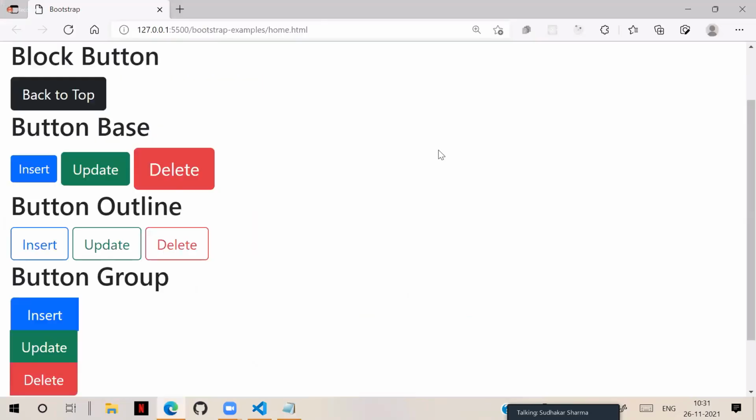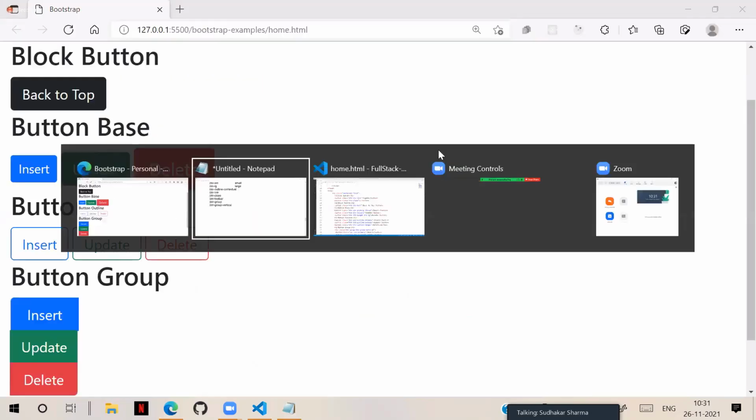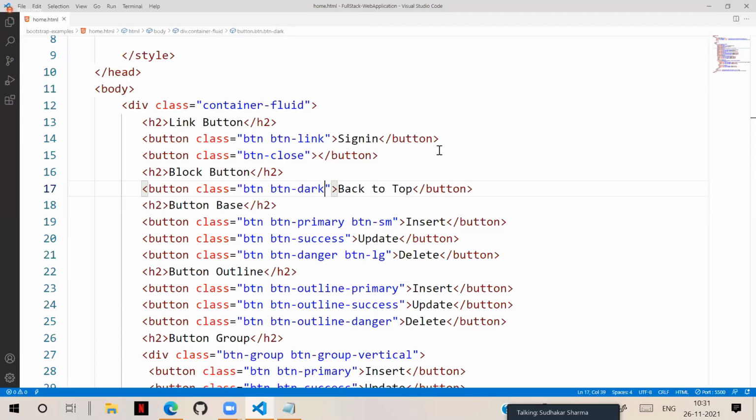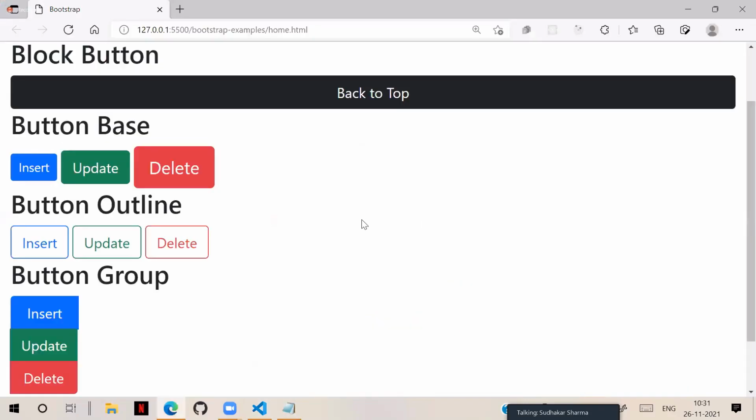What we have done here is just define W100. Earlier people had to use BTN block. Now W100 will keep the width at 100%. It will fit like this and display in this way.